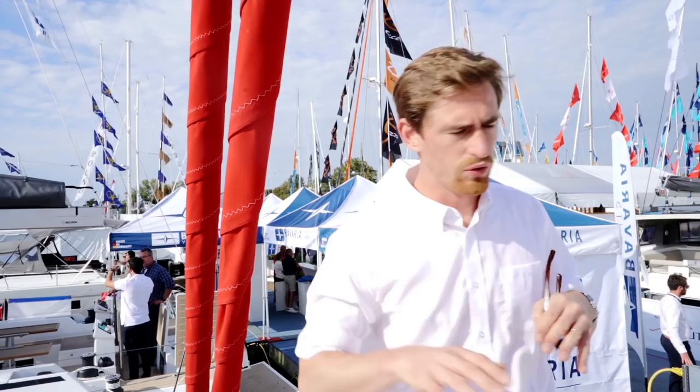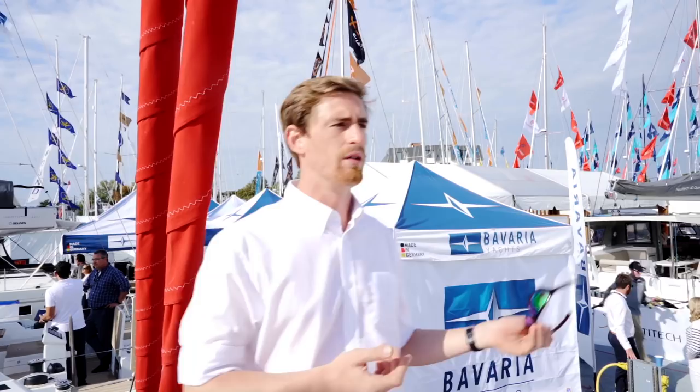In a rough sea, the boat goes through the waves much smoother than any boat. Because you are very stable. And the heeling is quite the same. I was going to ask you about the heeling. Yeah, it's quite the same as a catamaran. So maybe a few more degrees more, but it's a constant, slight heel. You can cook like at home, and you go at 10 knots. So it's not enough to worry about cooking.